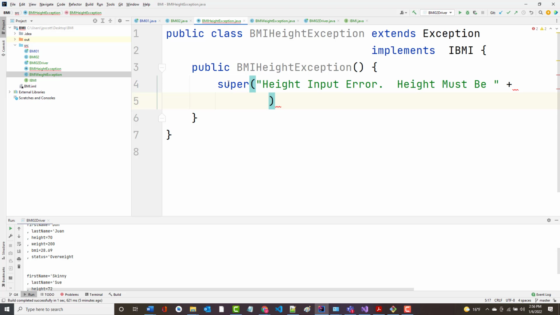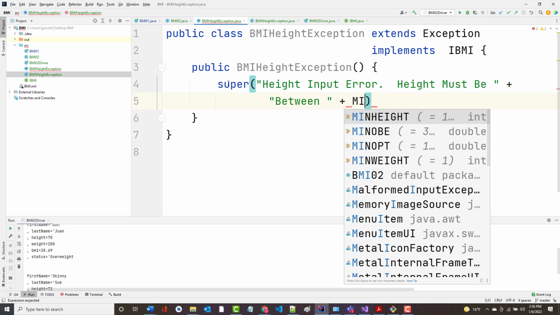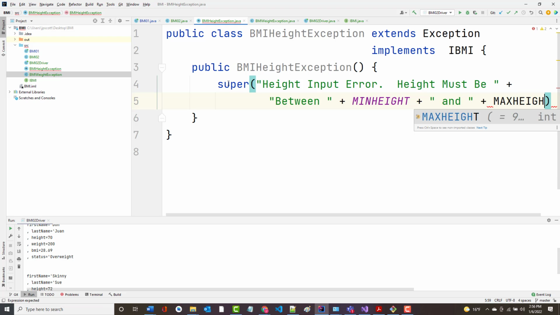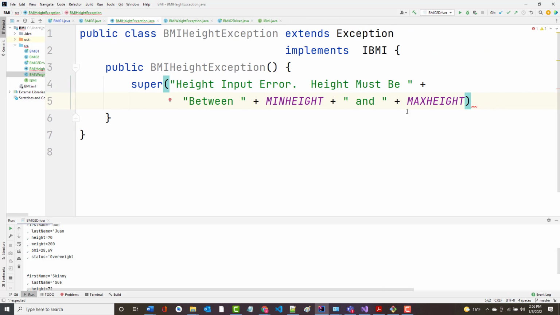But I'm going to say "between" min height "and" max height. And that's all of it.